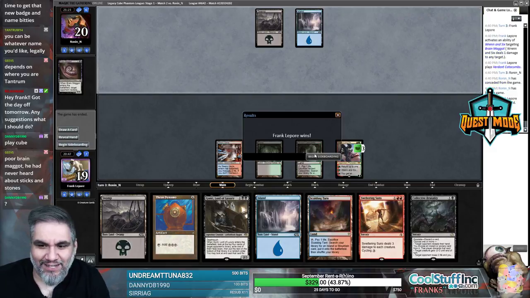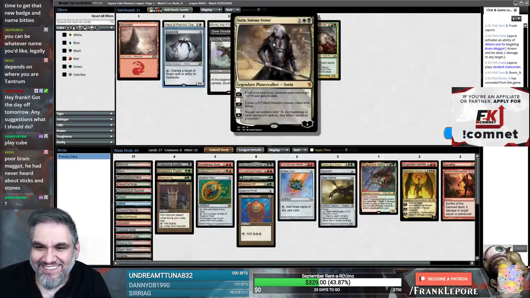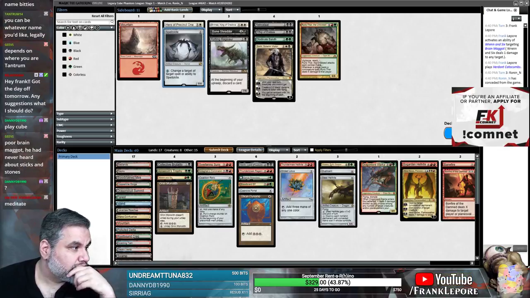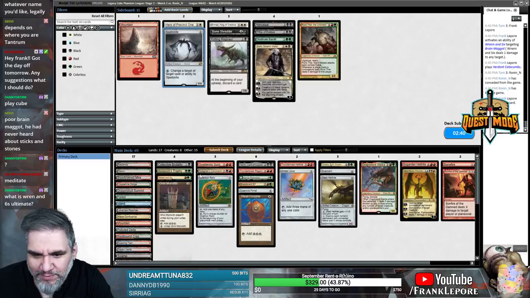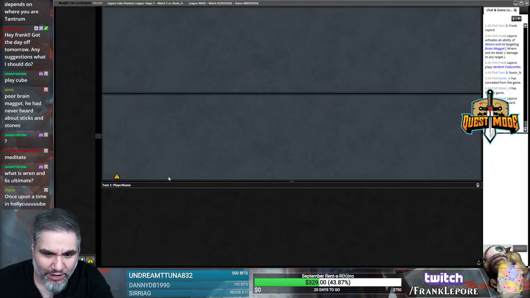Ren and Six single-handedly wins this game. Wow. That's gas. Yeah, just gonna submit again. Like this. Ren and Six's ultimate is you get an emblem where all the instants and sorceries in your graveyard have retrace.